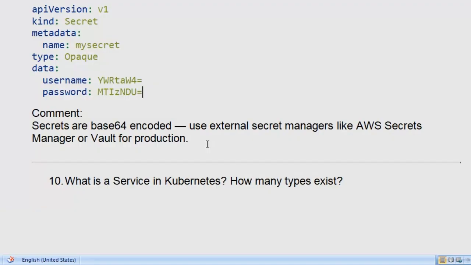For username and password, you go to the AWS console, there is a Secrets Manager. In the Secrets Manager, it will show the key and values. There you can provide the key and values, and from there you can call the environment variable. So you always store secrets in Secrets Manager or Vault. For production, most of the time you must follow all these things.